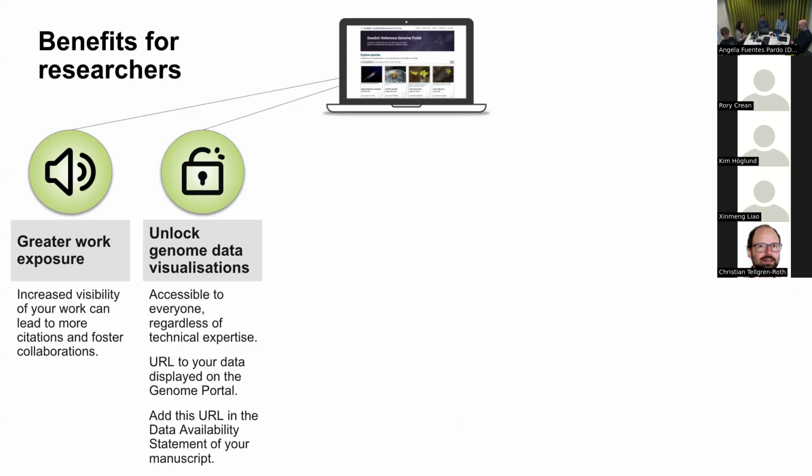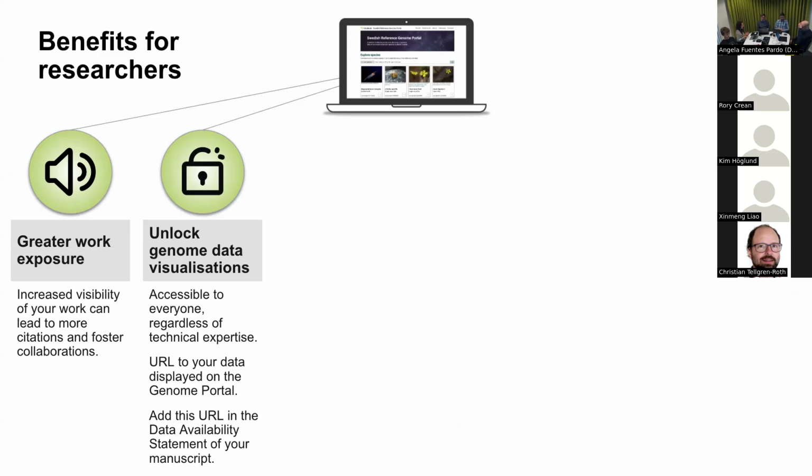We require that all the data that is displayed in the Genome Portal is publicly available in a repository. However, we understand the use cases where, for example, a researcher is already working on a manuscript and would like to add this URL to the data availability statement. In those cases, we can definitely accommodate that need.